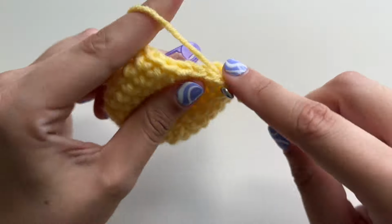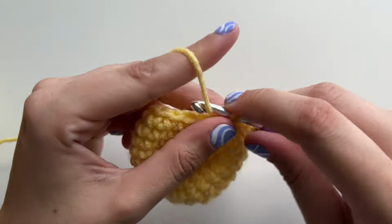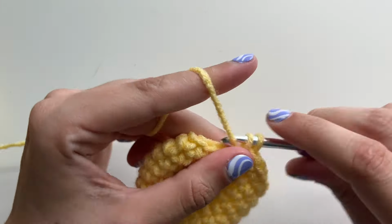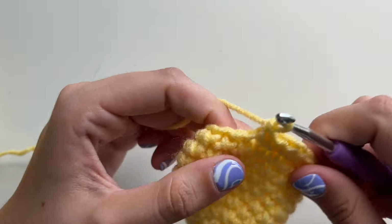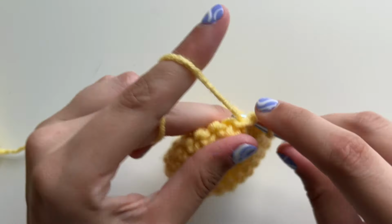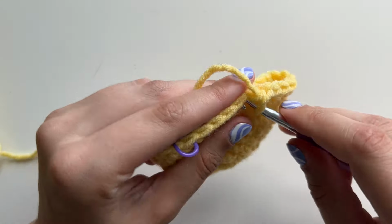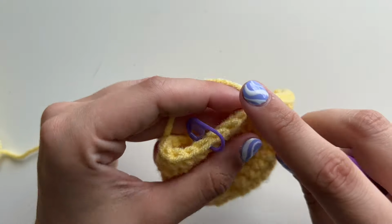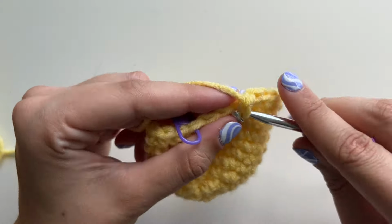I also want to take a note here, if my piece looks bigger than yours, I'm using some spare yarn I have, which I believe is a little different than the yarn you have in your kits. This yarn is feeling very stiff today. I'm not exactly sure why. But if you're like, mine's coming out smaller, don't worry, that's completely normal. This is just really stiff today.